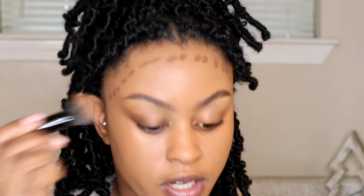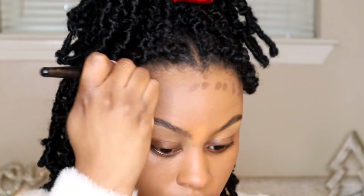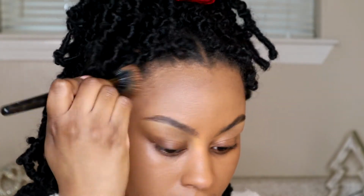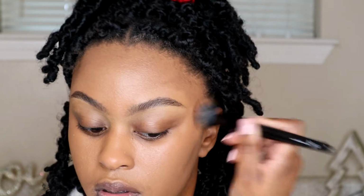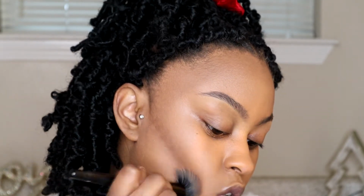And I'm going to use the stippling brush to get the product to move around, and then I'll clean it up with the sponge. And since this brush has foundation residue on it, it kind of just helps to blend this out. And just because I picked up a little bit of quarantine weight, I've been taking it down my jawline now. And look at that. That fast, my face is already starting to match my neck again.